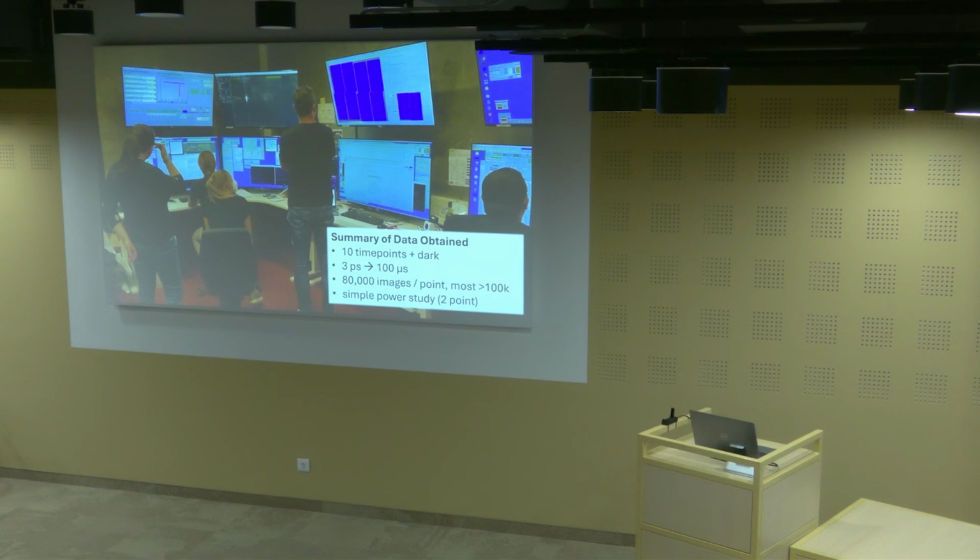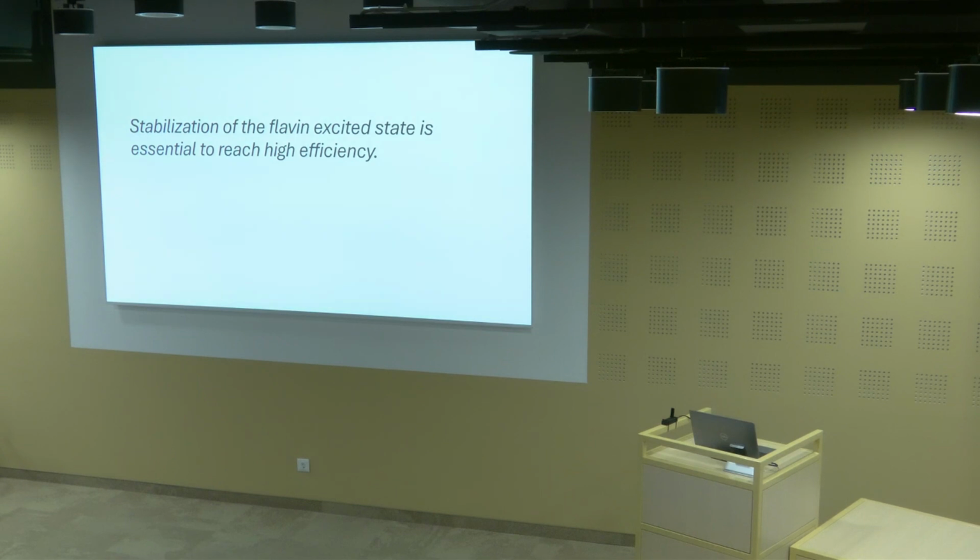We collected 10 time points spanning 3 picoseconds to 100 microseconds, highly redundant, and we had a small power titration as well. And so now I'm going to go through each question again and try to answer it in the form of a movie. The movies go through these different time points that we collected, and you'll see that they basically morph one into another. So between the different time points, there's some interpolation. Obviously, that's Hollywood. But I think that you'll be able to see the scientific content quite clearly, and this is a nice way to represent it.